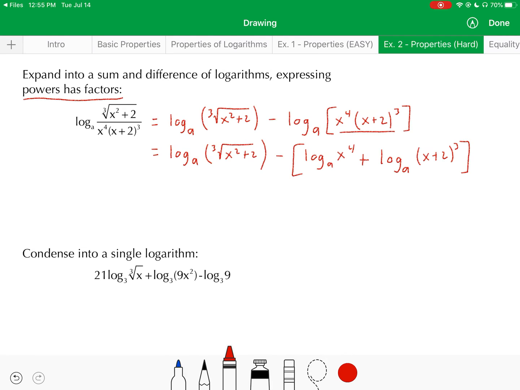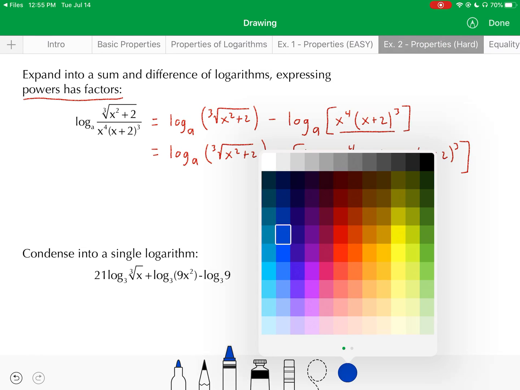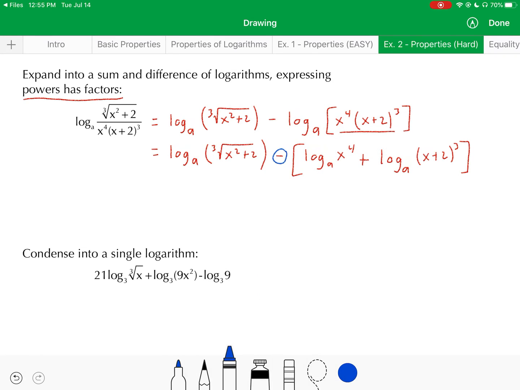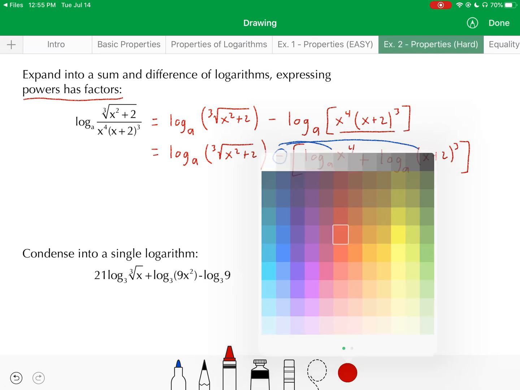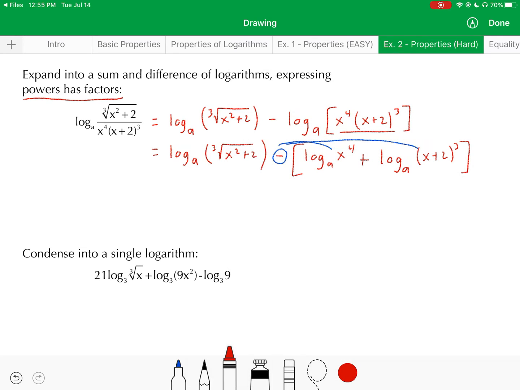All right. And notice how I still have those last two logarithms. I have them in brackets. That's really important because it shows that this subtraction right here still applies to both of these logarithms. It has to be distributed. Now really the only thing left to do is to use the power property, and I can actually use it 3 times here.